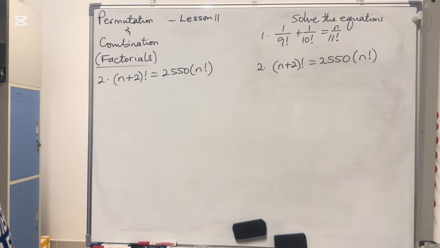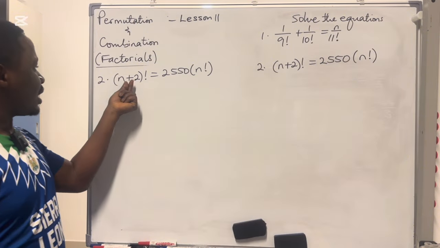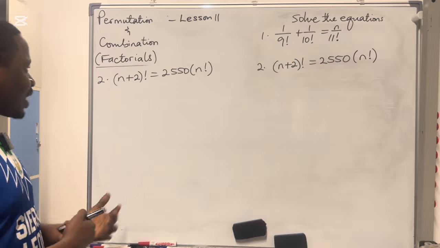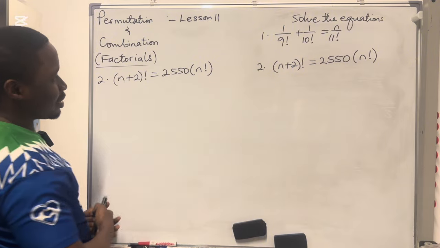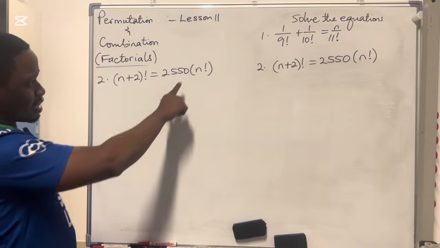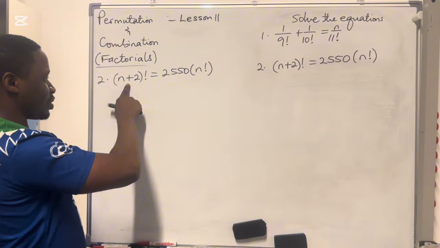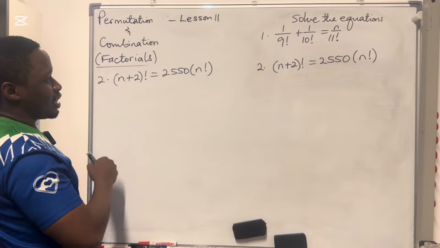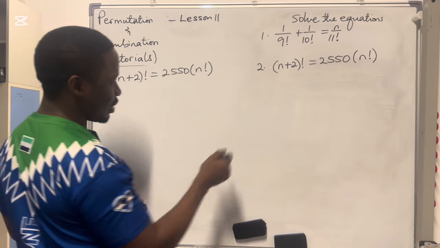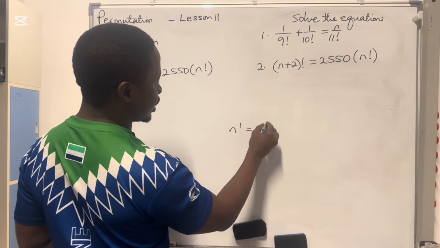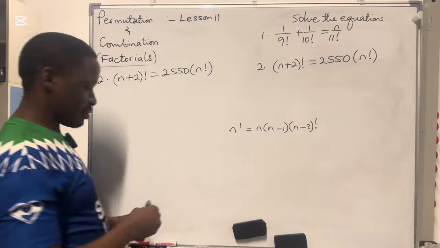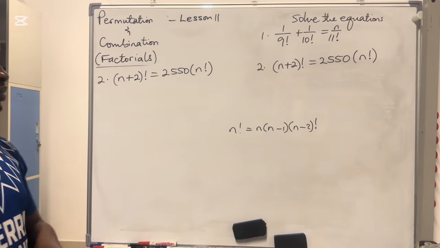But ask yourself, by expanding this or expanding this, which of these two can generate the other? Can this generate n factorial? Can this generate this factorial? Let's see. This one is positive, this one is positive here. If you expand this, you will forever see minus. Remember, n factorial is n times (n minus 1) times (n minus 2) until 3 times 2 times 1.